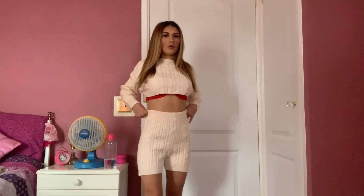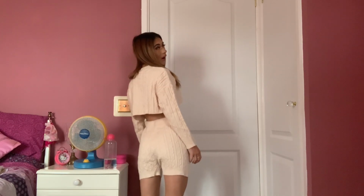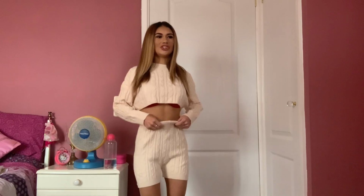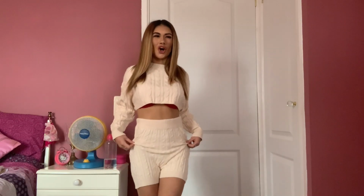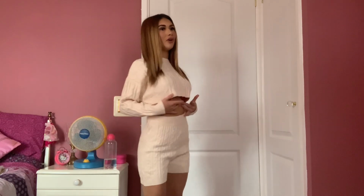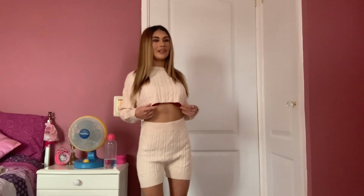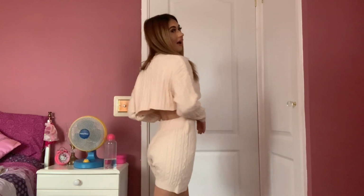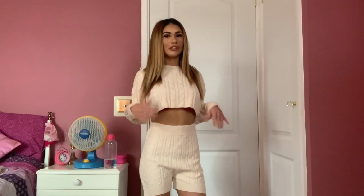The shorts I'm not too keen on, like, they're just a little bit too baggy. Not to the point where I can't wear them, but I just prefer them to be tighter on me. However, the top I'm really, really liking. I love the extreme cropped effect where it's quite far up. I really like that. And then it's quite flowy at the back as well. So I really like this top.